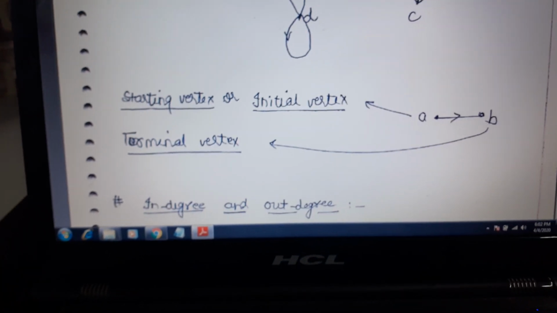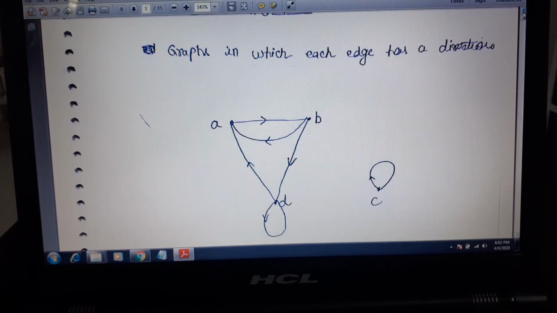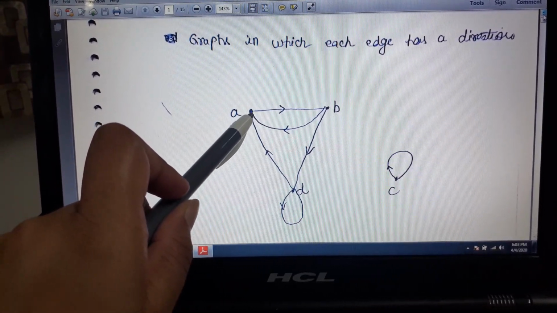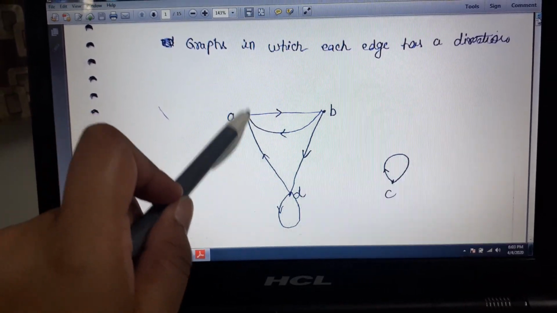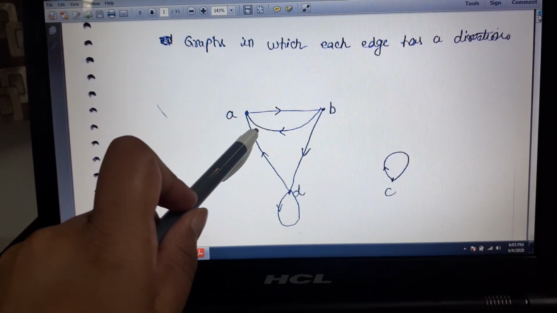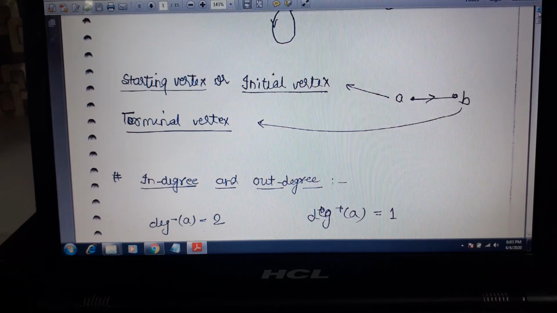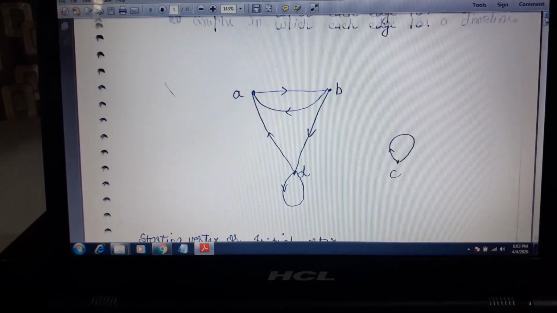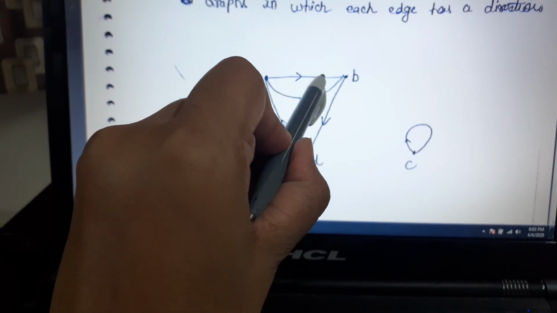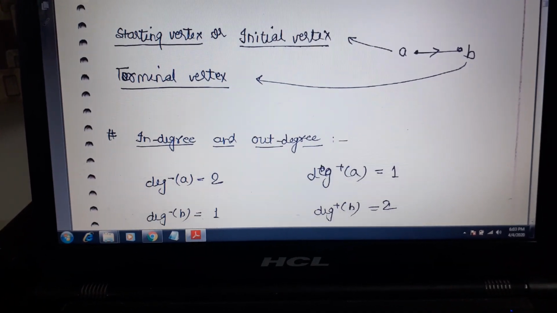Look at this. In this given graph, you can check the in degree and out degree. What is the in degree of A? The number of edges going away from A, that is 1, only 1. So the out degree of A is 1, and the in degree of A is 1 and 2, these 2. In degree is 2, out degree is 1. Again, for B, going into B is 1, so in degree is 1, out degree is 2.